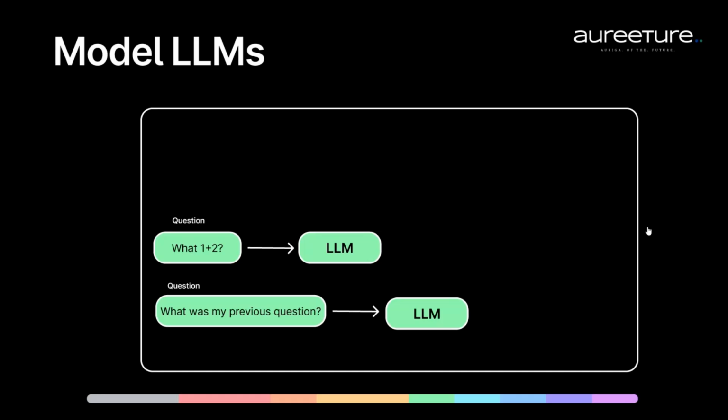But how the website does it is it takes the input prompt that you sent earlier and the output the GPT sent earlier, and it appends them. It might summarize them before appending them, but in a very rudimentary case, it might just append them with your second input, and it will send the whole conversation back again to the LLM. So that's how it's having a conversation and having the context.